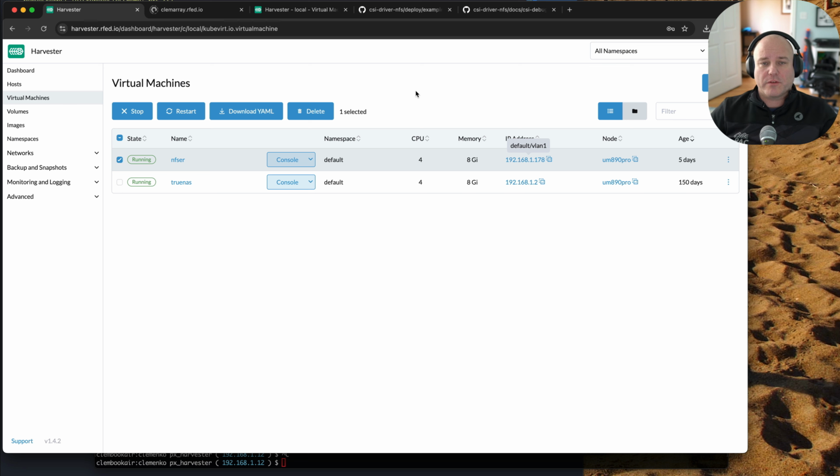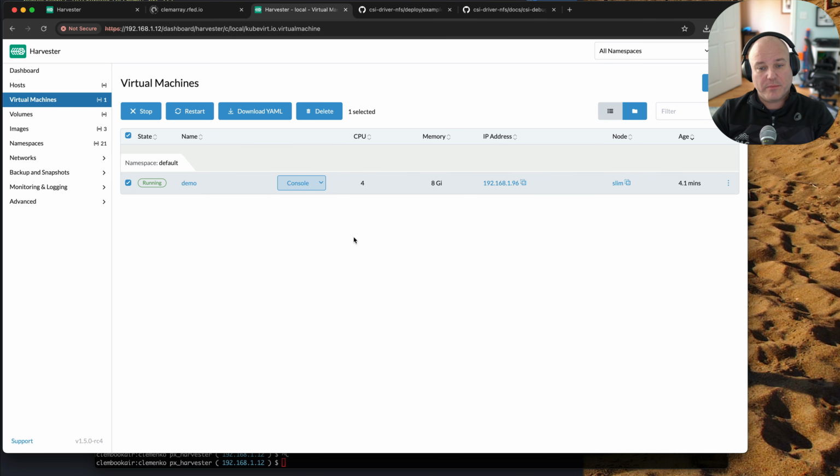Now, I think where it really starts to get interesting is the TrueNAS or Synology or QNAP, a handful of other storage appliances out there. Is it going to be the most performant? Actually, I'm going to say no, only because on this node I've got an NVMe device.